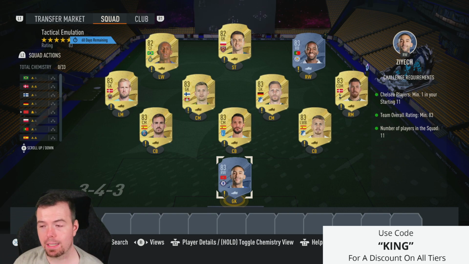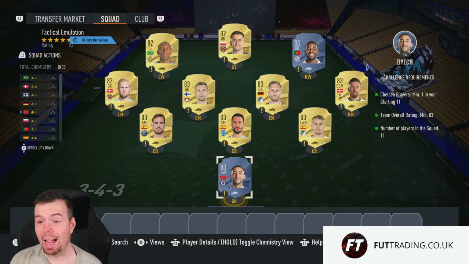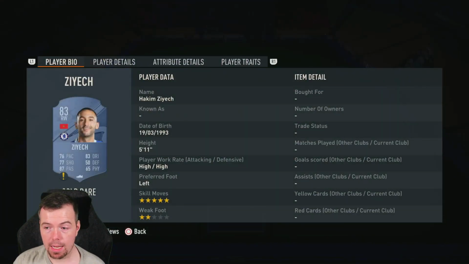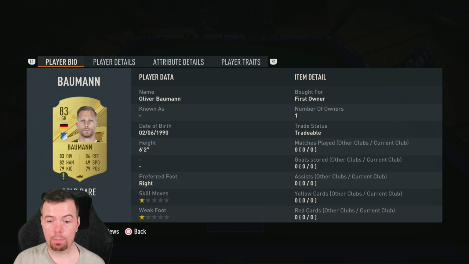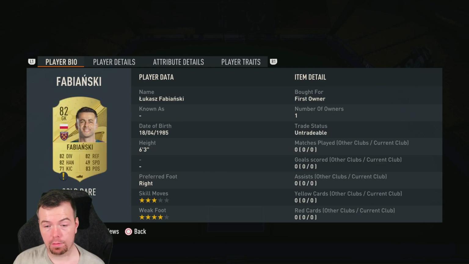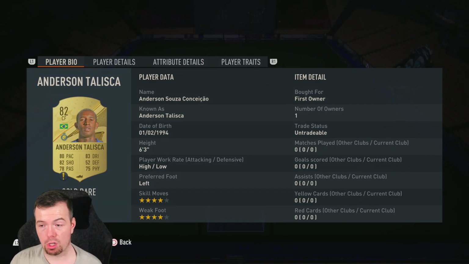So, requirements of the tactical emulation, you do need one Chelsea player at the moment. Ziyech is one of the cheapest 83 rated players, and he's a Chelsea player. 83 rated team, most of you know, 983s, 282s is the cheapest way to do this, and 11 players in squad. So we'll start with Ziyech. At the moment, your 83s are 1.5k each. So you've got Ziyech, Angelino, Alberto, Fabian, Hoiberg, Abwaman, Hadrecki, Schmeichel, and Pereira, 1.5k a pop. Then you've got Flapianski and Talisca. They are 750 coins at the moment. You'll be able to get them cheaper than bids.